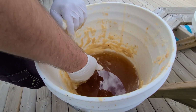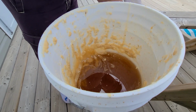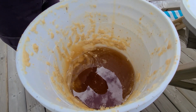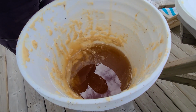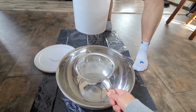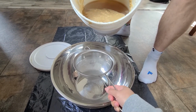So we'll just warm it up a little bit here to make it a little softer, and then we can strain the last few chunks of wax out of it, and then it'll be good to put in bottles. Okay, now we get the honey warmed up. I'm gonna strain off that last little bit of wax.